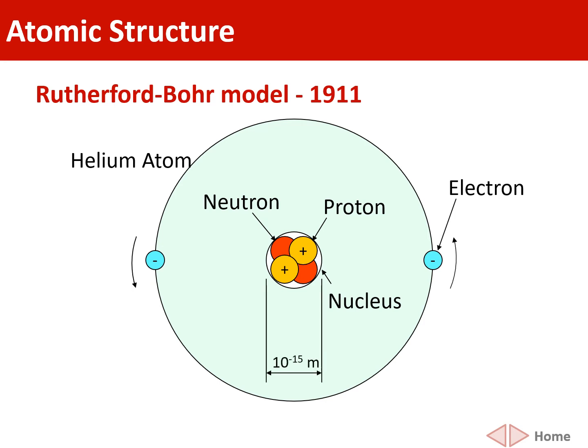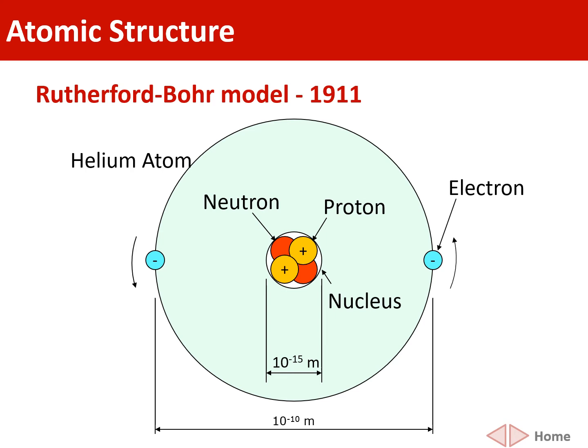But the scale of this is not something that we can really show in a diagram. So the nucleus is incredibly small, about 1/1,000,000 of a billionth of a meter across, roughly. But the overall atom is about 100,000 times bigger than that. So it's a huge difference in scale. Standard sort of description is like if the atom was the size of a football pitch, with the electrons going around the outside, the nucleus would be about the size of a pea at the center of the football pitch. So most of the atom, all the region around the nucleus, between the nucleus and the electrons, is empty, has absolutely nothing in it.